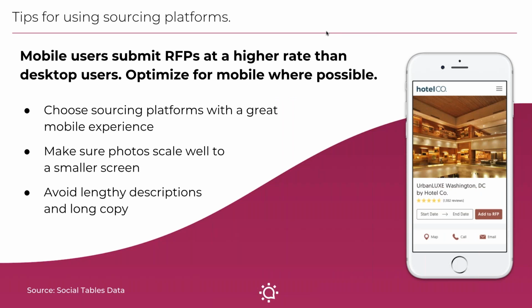This is just a tip for you. I think thinking about mobile is the key slide we have here for today. One of the things we see across the entire Social Tables network, which allows planners to submit RFPs across different channels, is that about 20% of RFPs are coming through mobile or tablet, and about 20% of website traffic and visitors. So as you're thinking about your own hotel page and website experience, there has to be a certain level of mobile capability, or else you're missing that entire 20 to 25% of the audience.